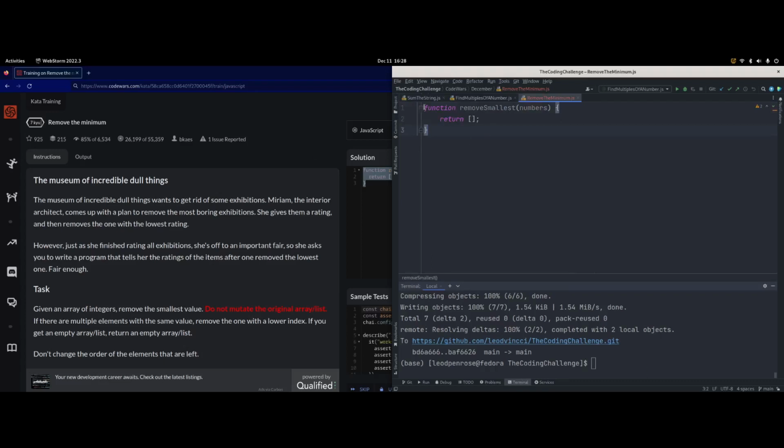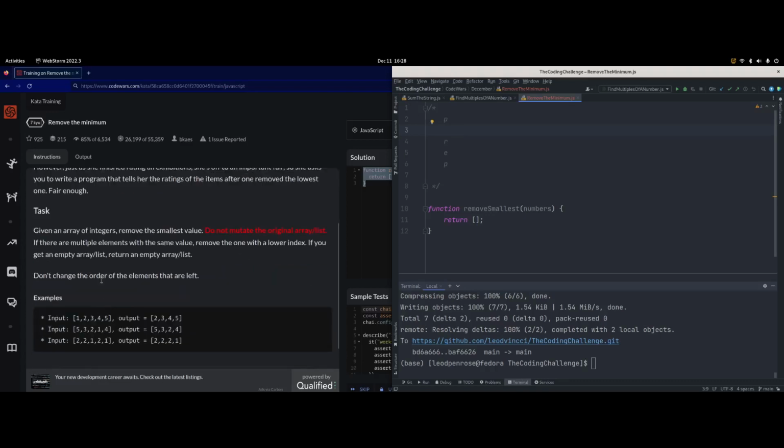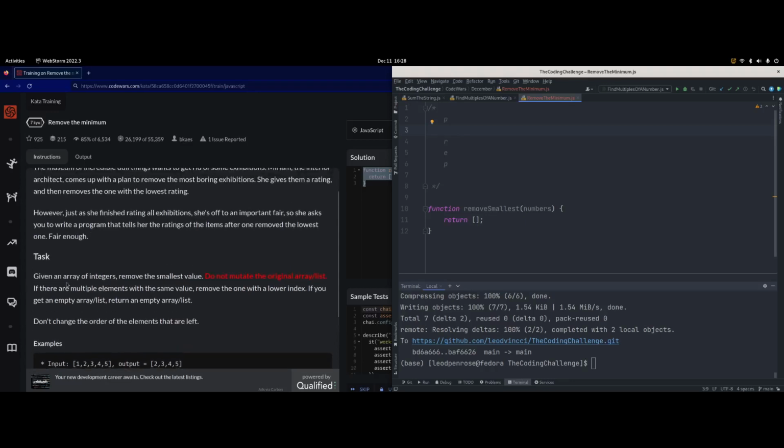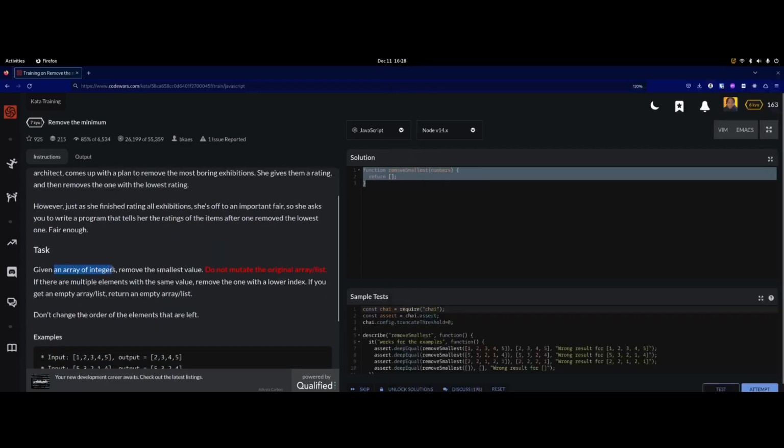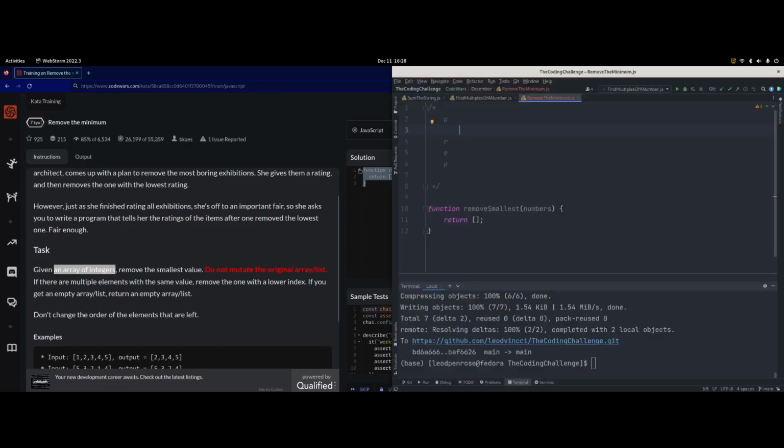This was our function that it had, and we're going to do some prep work. P-R-E-P, prep work. And so the parameter is an array. Given an array of integers, so it's going to be an array of integers for our parameter.